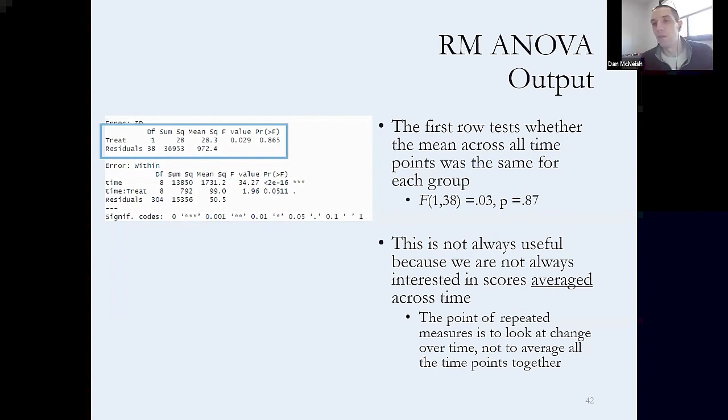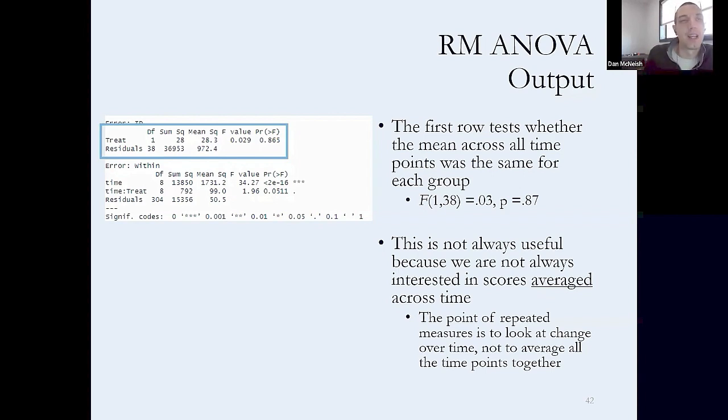If we fit a repeated measures ANOVA here, we'll get tests of each one of these effects in the output. I won't go through this in too much detail, but the first row says, if I average over time, what's the average depression symptoms in treatment versus the average depression symptoms in control? Are those 2 things different? Here I have a large p-value, so the answer would be no.